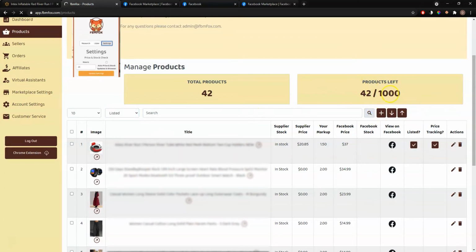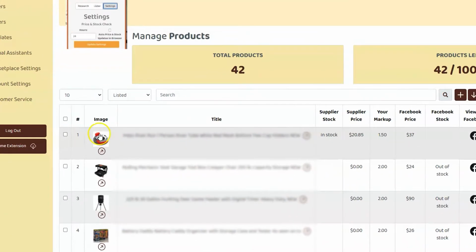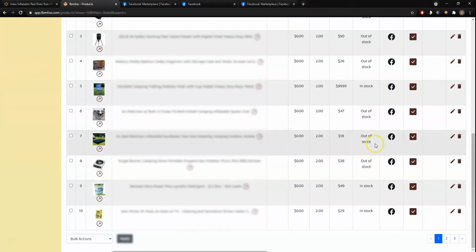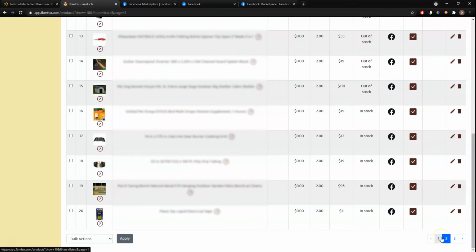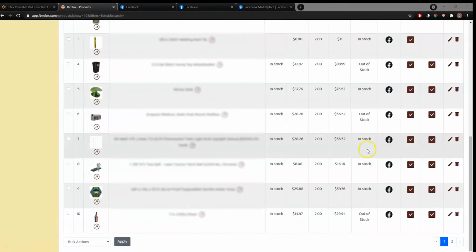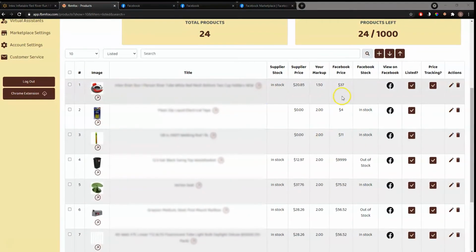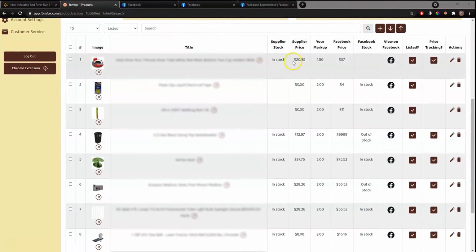So just for a better visual view, I'm going to click on listed and we'll be focusing on this item for the most part. Some of these items were on my previous accounts and I was just testing this one with 2 different accounts, so it might be messy. But what I'll go ahead and do is set up syncing. Alright, so before I did that, I just went ahead and cleaned up some of the items and kept the items that are currently on my current Facebook account that I'll be using for this demonstration.